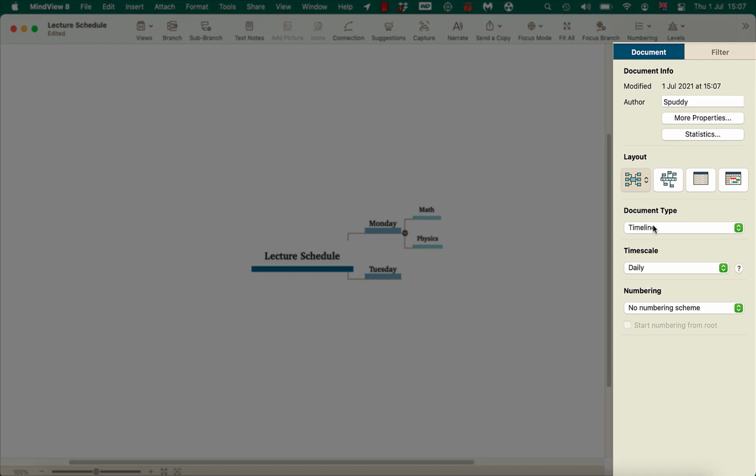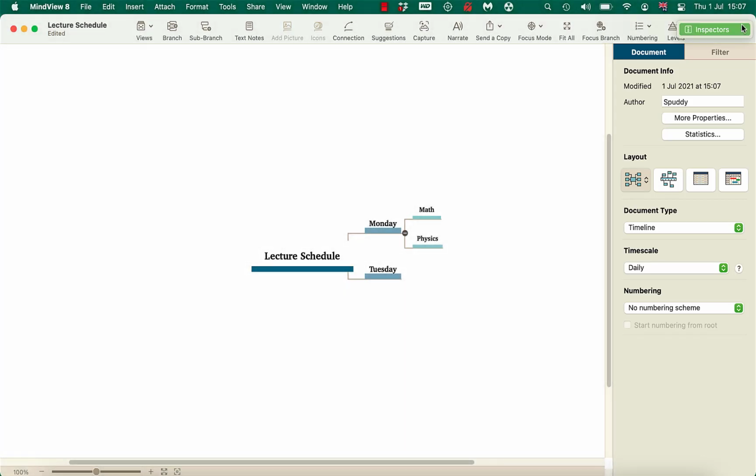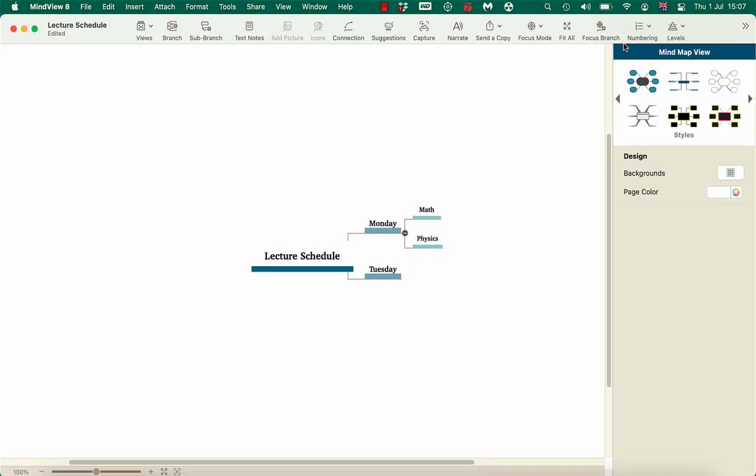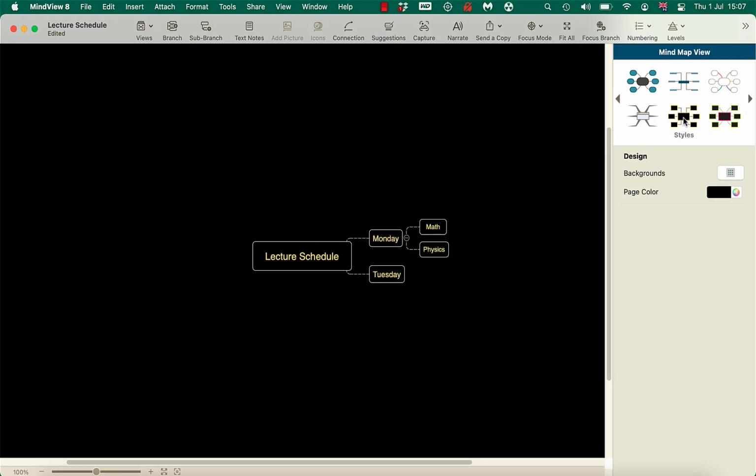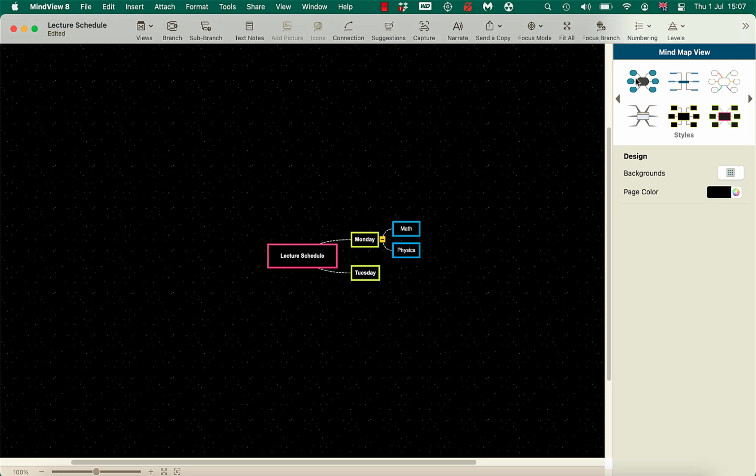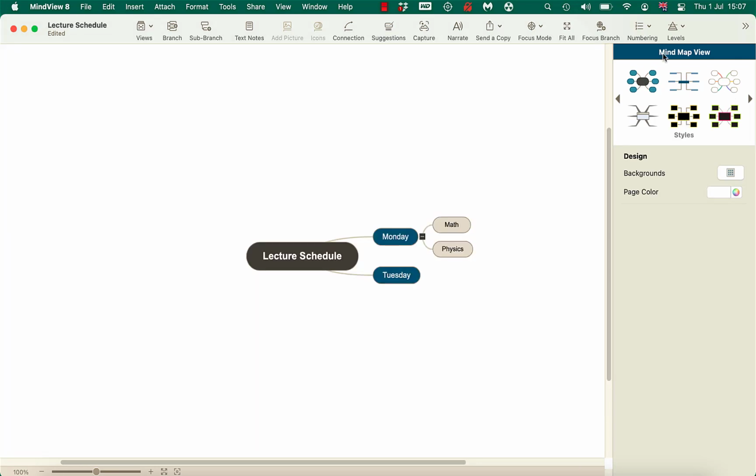So what we do is come to the right here, and I've selected timeline as you can see in daily. So now if I come up to the top, go to your inspector. So we've got picture inspector, document, we've got format inspector as well. So if you want to change the format of that, if you're not happy with it, you can then choose a different format as so. But don't get too carried away with them. So I'm going to go back up to the inspector. So now I'm ready to go.